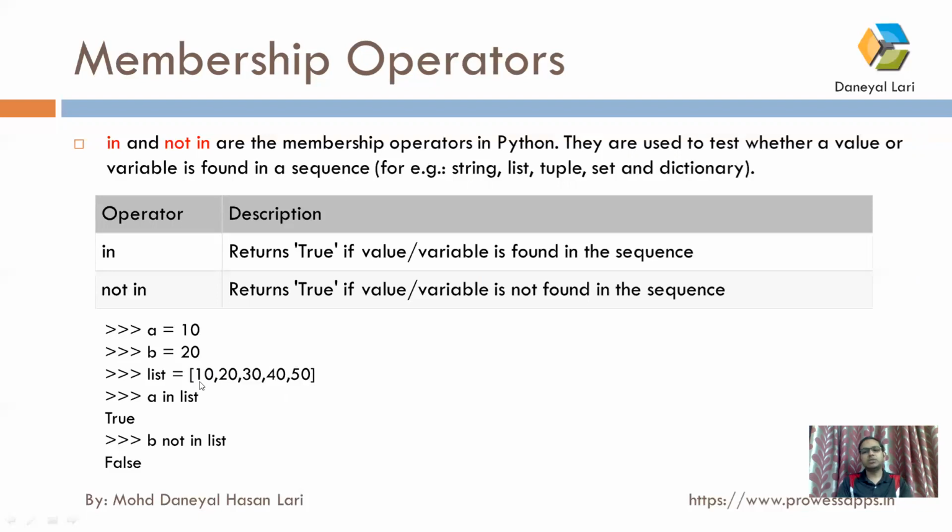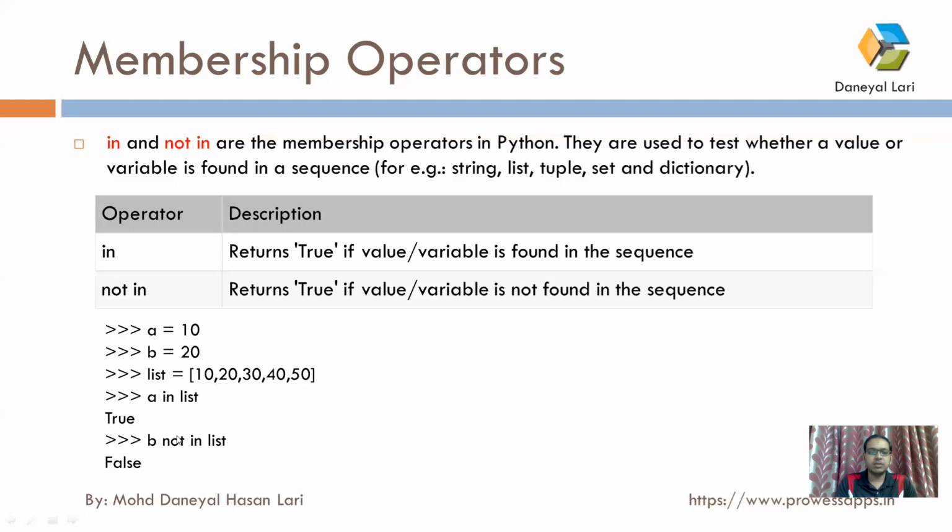So we use these membership operators in searching operations. Okay, so this task becomes very easy. You don't need to write a loop, and you don't need to compare every value every time as you would have done in previous languages like C, C++. If you want to search any element in a sequence, you can use the in operator, that is the membership operator. So it asks whether a is a member of the list. Yes, a is a member of the list. So it will return true.